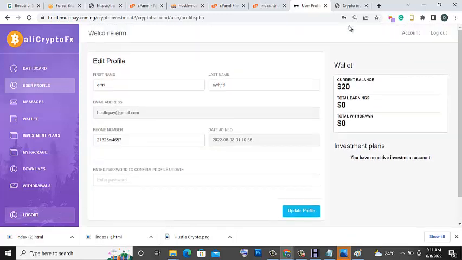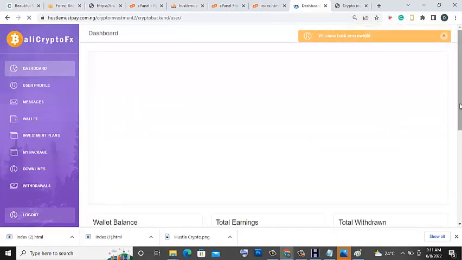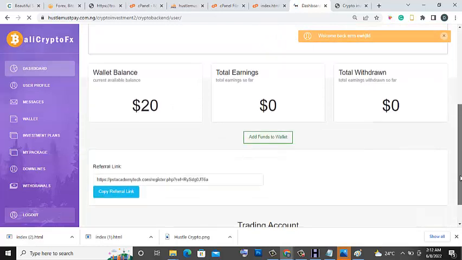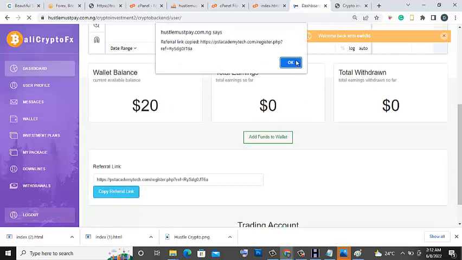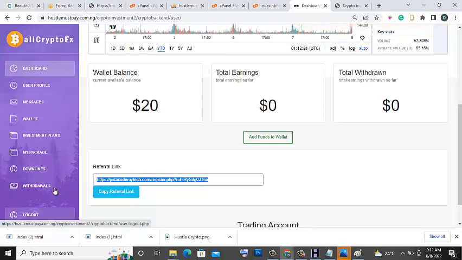They can also come under the dashboard and see their referral link, copy it, and share it with persons that want to join. Alright, so every other thing is here.